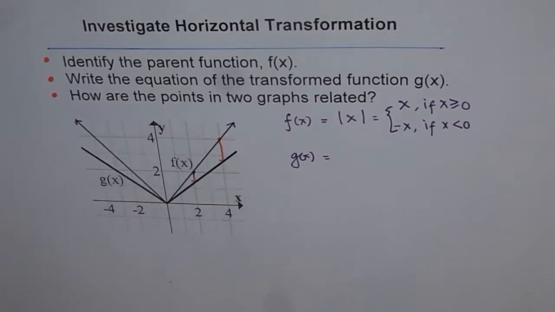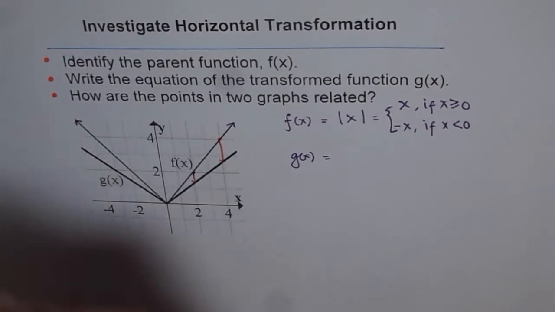This is one way of looking at it. So we could see this as a vertical compression. Do you see? We can see this as a vertical compression, correct? Now that's one way of looking into it. Now, since we are talking about horizontal transformation, let's have another look at this graph. Well, what I'm trying to hint at is that you could write this equation even as a vertically compressed graph, correct? So that will be your answer.